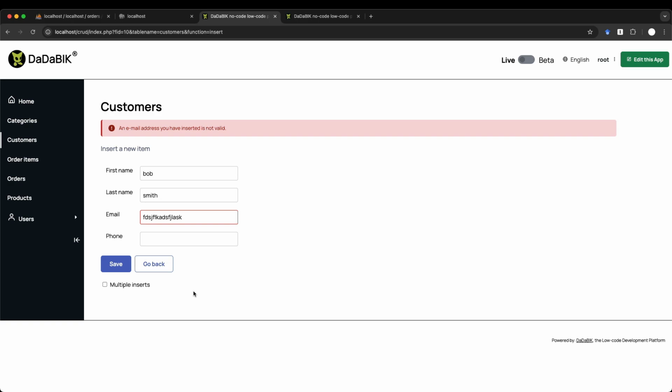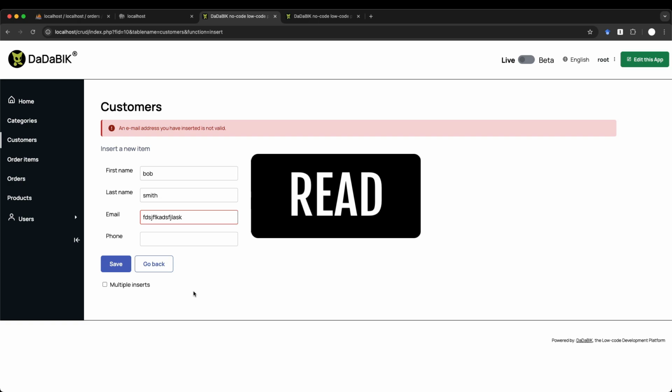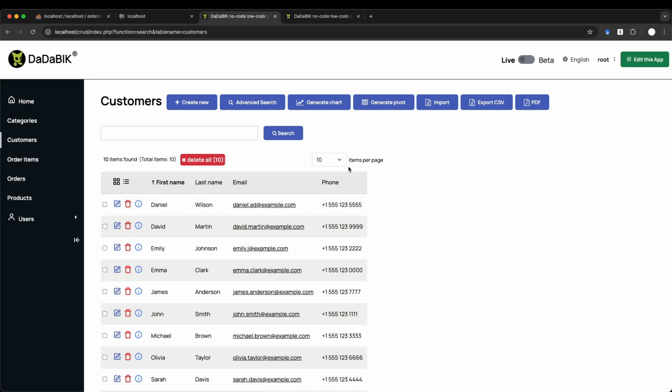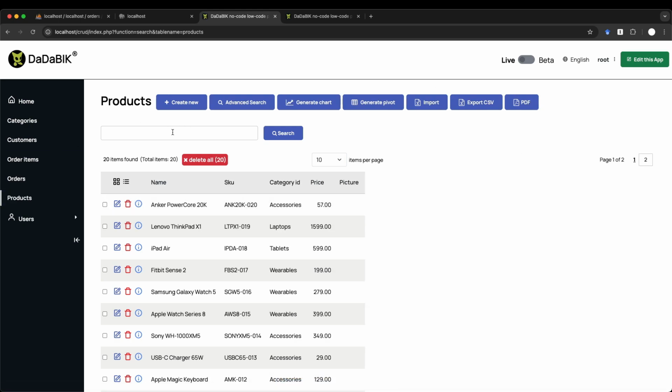And let's look at the last operation, read. CRUD: create, read, update, delete. Read is pretty obvious. We can read data, but let's see how we can search data. You can search data in three ways. The first one is this one. Let's try with products maybe. This is called Omni Search.